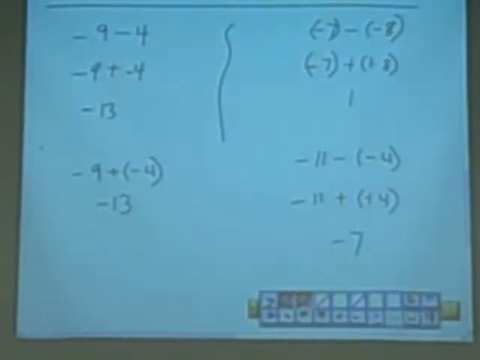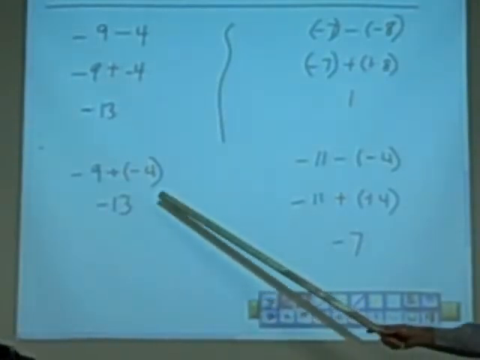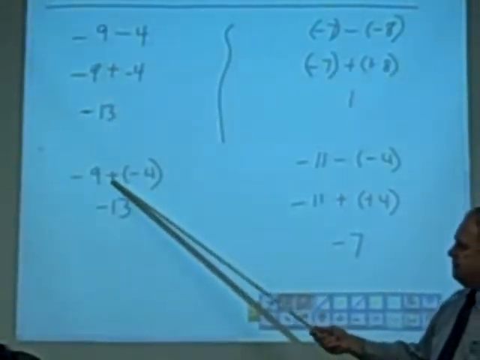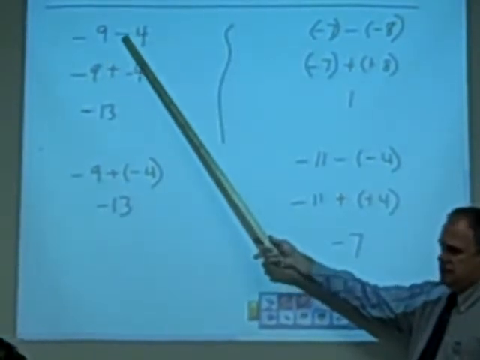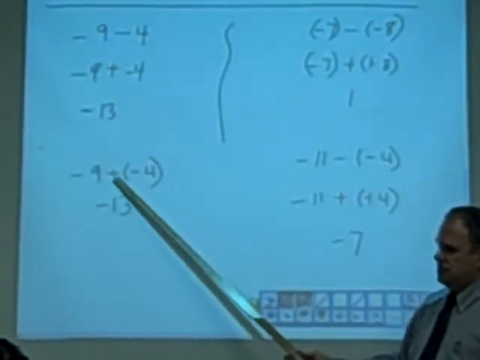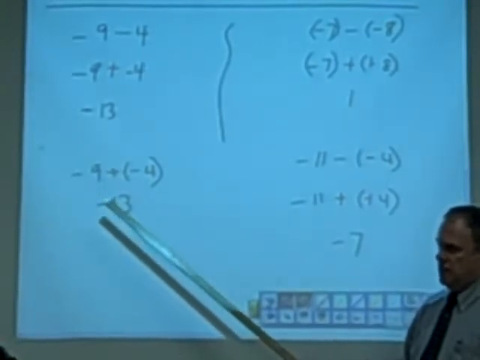Okay. Negative 9 and negative 4, you just assume that it's going to be a plus sign. That's just the way it is. Yeah, with here, you don't have to change it. You only have to change it when there's a minus. You don't change it when there's a plus. Just when it's a minus. Only when it's a minus, yeah.